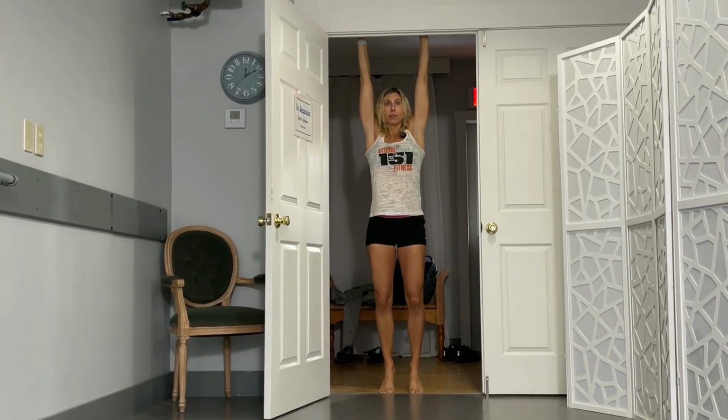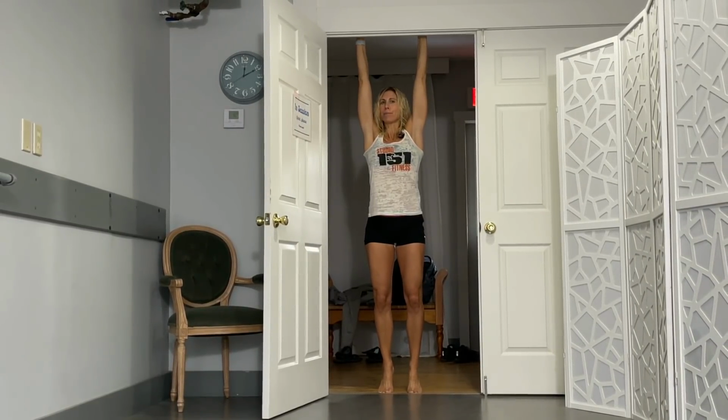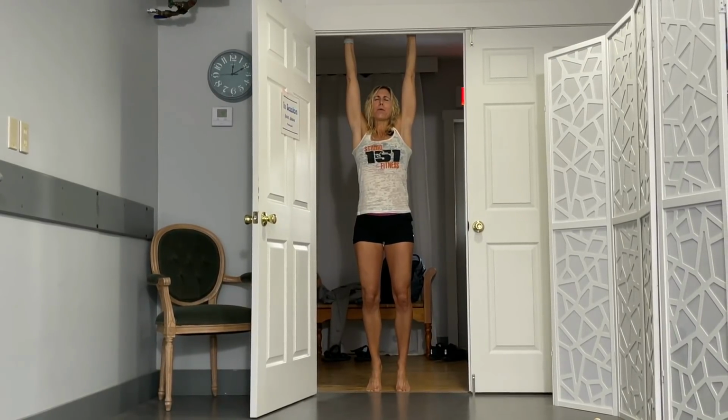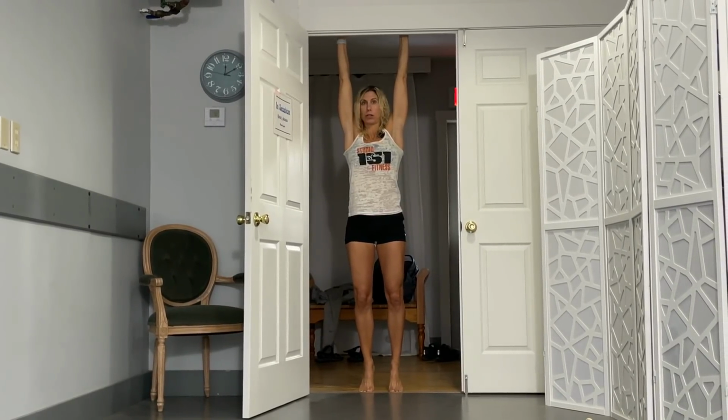You do want your feet on the ground, so you could always do this with a pull-up bar if you happen to have one. I do not have one in my office. And it, again, should be like, oh, okay, that feels good. If this hurts, do not do this one either.